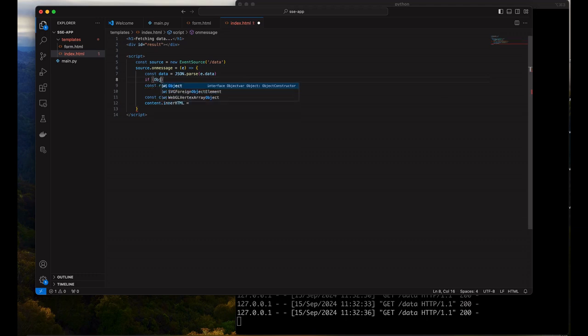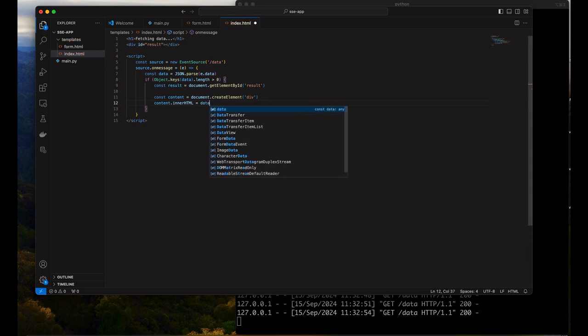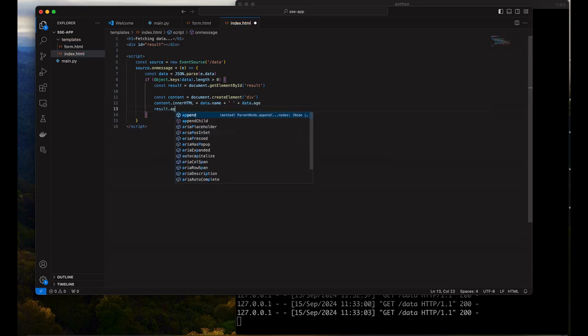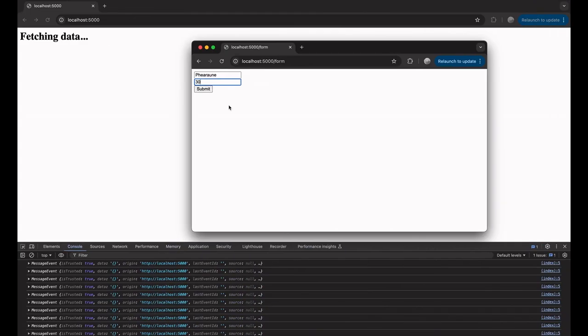So you can just do Object.keys(data).length greater than 0, and then you can just specify data.name, separated by a space, and data.age. Then I would just append this to the result content.